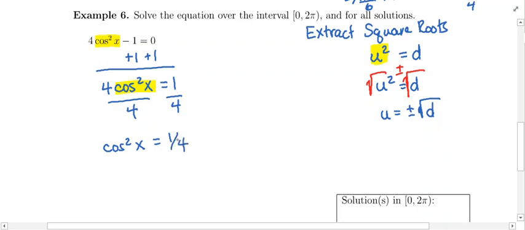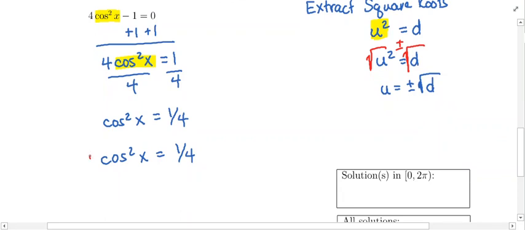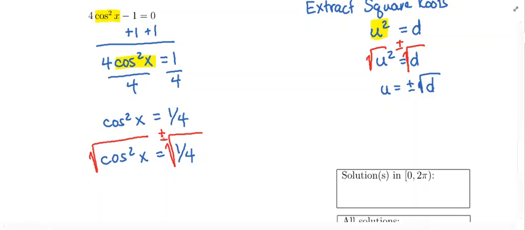So we have something squared is equal to a number. This is when you can extract square roots. I'm just going to rewrite what I have. You have something squared equal to a number. To get rid of the square, you're going to take the square root. If you do it to one side, you have to do it to the other side. And on the number part, you can't forget to put a plus or minus out front. I always tell people, remember the example of +4. You can square +2 to get +4, but you can also square -2 to get +4.